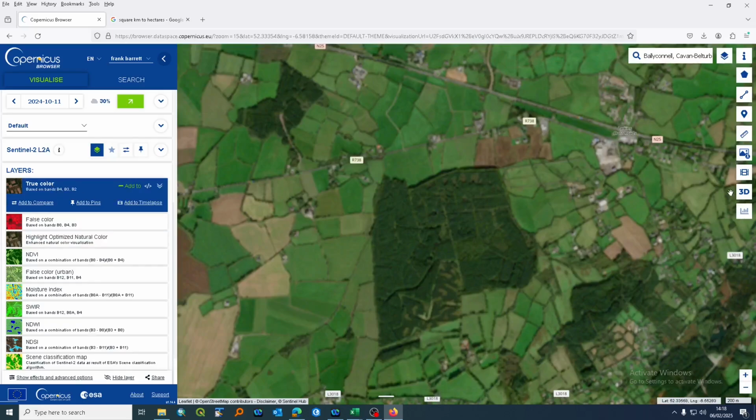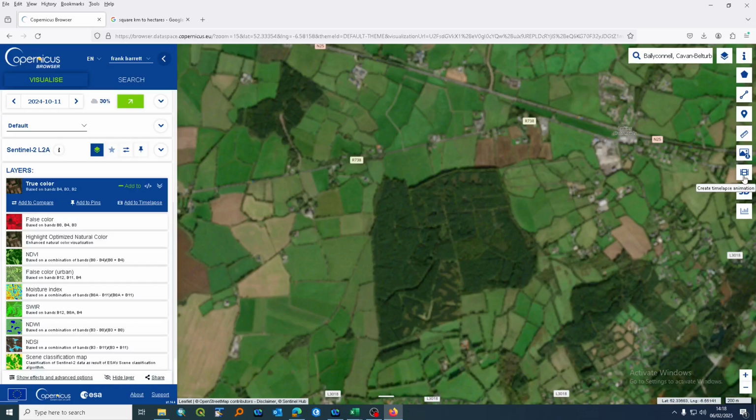There are other tools and data that are available within the browser to download images. So if I have GIS capacity, I can actually download a geotiff of the area in question. So you could incorporate these data into your own GIS if you're minded.